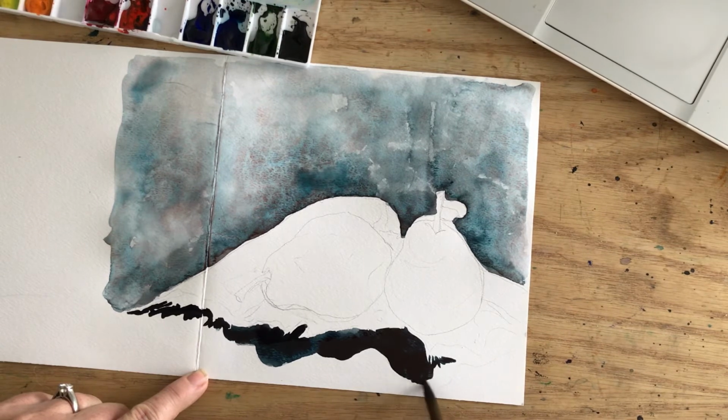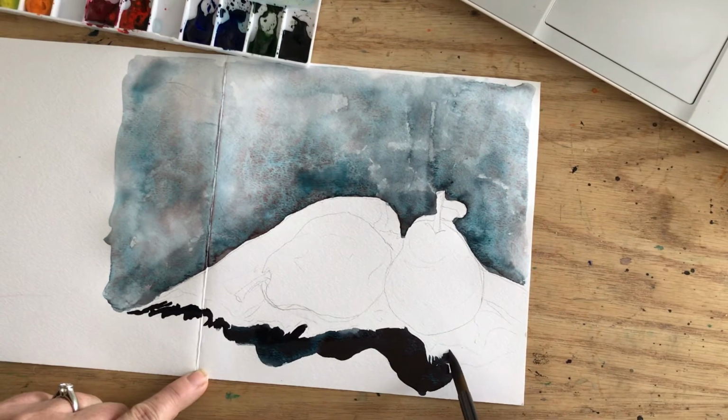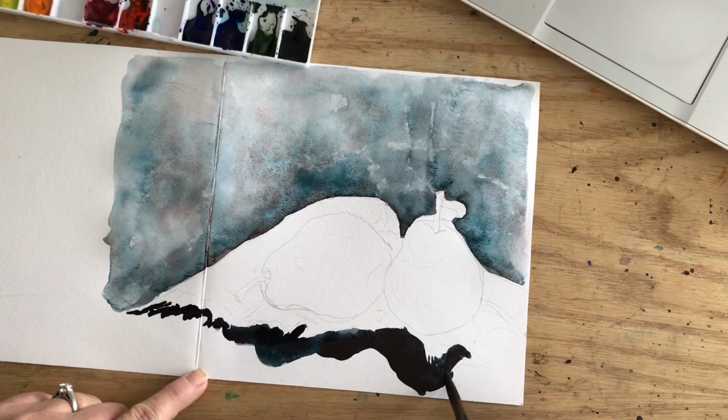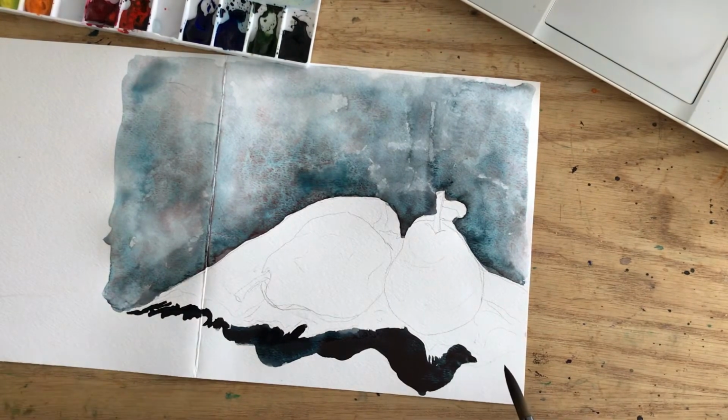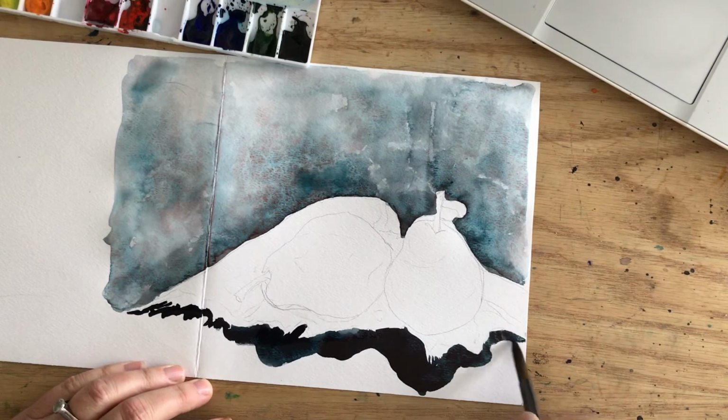So the shadow, like the cast shadow from your objects, will always end up painted as a part of your background space because it is part of your background. The table, the wall, this is all part of what we would consider to be the background of our painting.